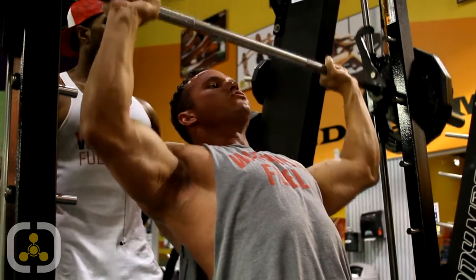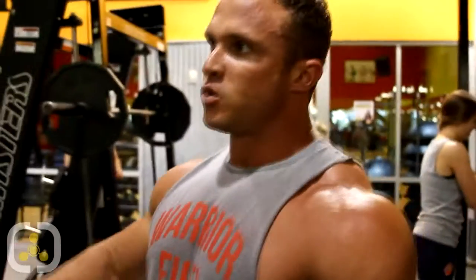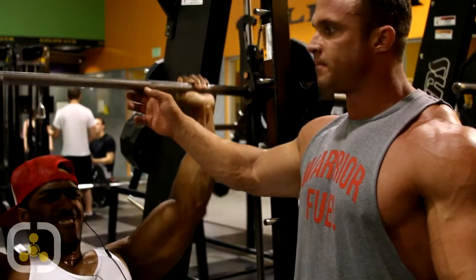So we're going into a military press. I switch up between dumbbells, machines, and Smith machine to kind of switch it up, give our shoulders a little break when we're going into giant sets like today. We're using the Smith machine — we're going to start off with 15 reps and then jump into sets of eight. Sammy and I go quick. We like to get in a good sweat, get our heart rate up, so we don't take a lot of time between sets — not two, three, four minutes. As soon as our oxidization is back, we feel like we can hit it again. Time under tension — slow on the way down and quicker on the way up.